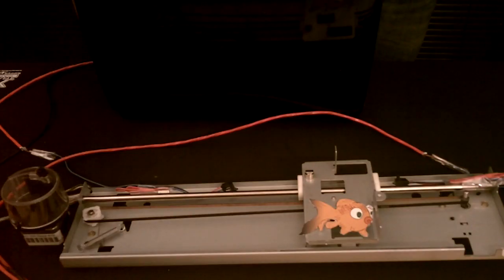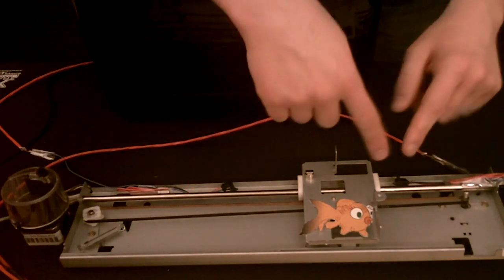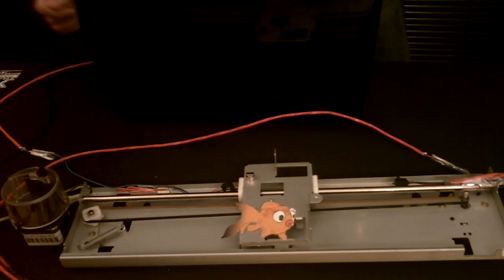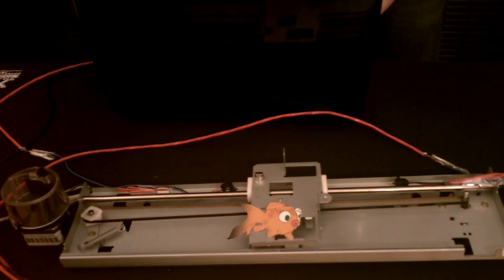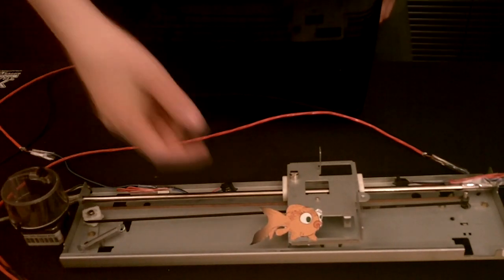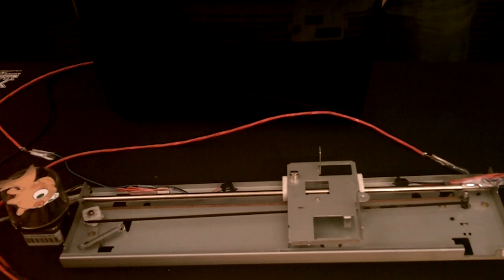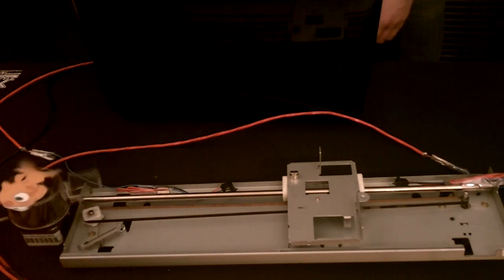Now for a quick demonstration of the motor features of the project, I've set the limit switches here at either end of the moving platform. The limit switches will keep the platform in this particular space. Limit switch stopped it from going any further there. And it stopped it from moving any further at that end. Now for the fish feeder portion. Finally, I could turn the relay on and off, also remotely.